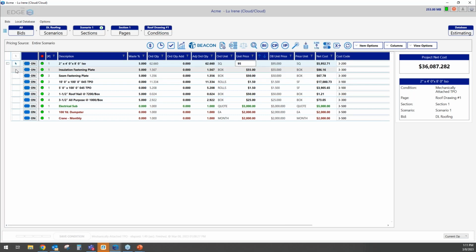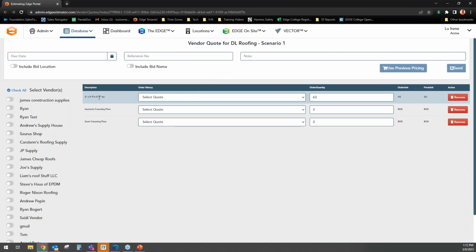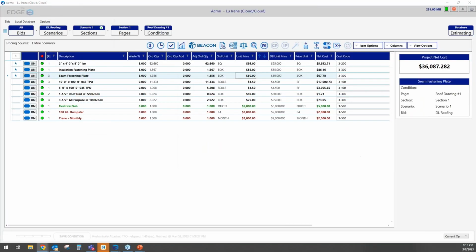Another opportunity you have is to basically grab some of your items that maybe you want to get prices on. Click on vendor quotes. When you click on vendor quote, you're going to then have a list of additional items here, and it's going to bring in the quantities, and then you can turn on each of the vendors that you want the quotes to actually go to. Once you send it to your vendors, you'll receive a notification up here in the program, and it will then let you know that you need to determine which pricing you want to move forward with.